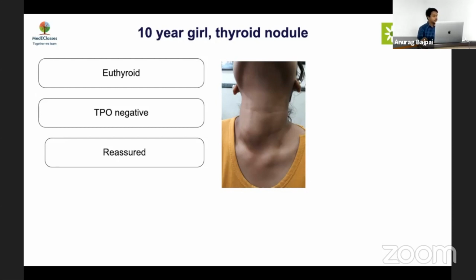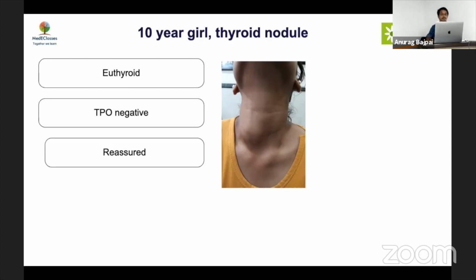So if you have hypothyroid, euthyroid, and hyperthyroid, which is the most likely to be malignant? TSH. Yes. So if you have anybody whose TSH is more than 1, you have to definitely evaluate. So unless it's a suppressed TSH, that is very important, you have to do FNAC. The higher the TSH, which is the growth factor for the thyroid, the nodule's chance of becoming malignant will shoot up. So if you look at hyperthyroid, the risk will be very low, euthyroid slightly high, and very high for hypothyroid. So euthyroid state is a risk factor definitely. So this was a wrong approach. We should have done at least a FNAC.